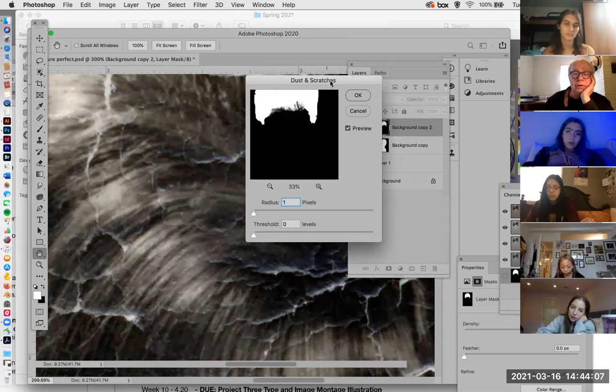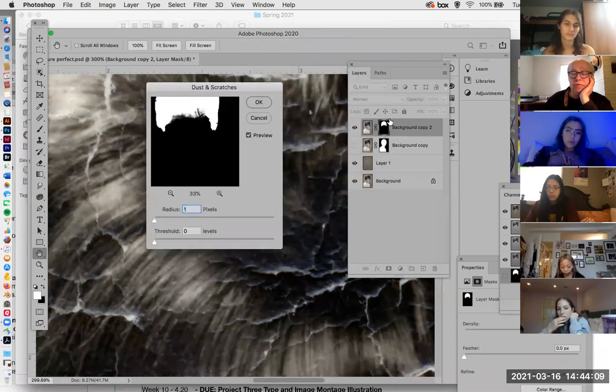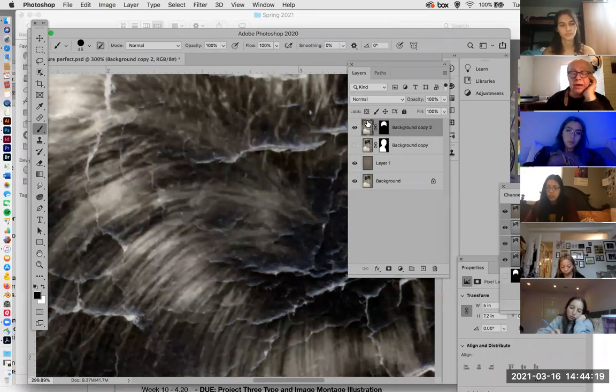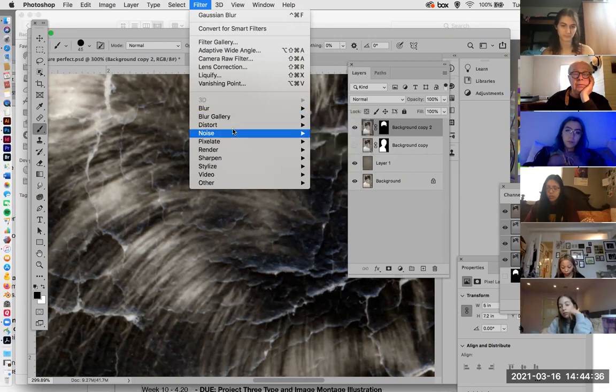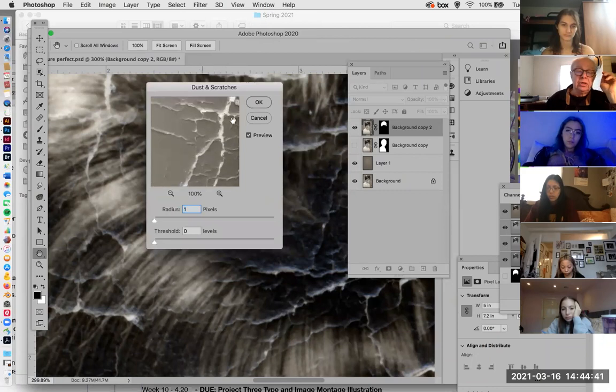And the problem here, of course, is that that little frame is on the mask, not on the layer. So I don't want to do anything on the mask. So I've got to cancel that and go over to the layer. Now, just so you know why you have to have the layers open at all times. Now I'm on the layer, and I'm going to see what this does. Now I'm ready to do the filter. Where was I? Noise, Dust and Scratches. Well, that's what this is, Dust and Scratches. So here's the preview.